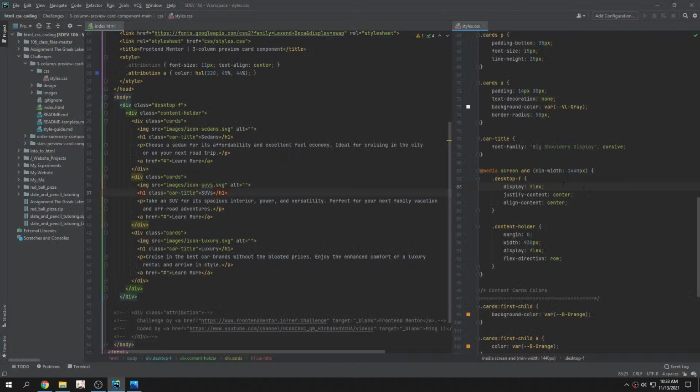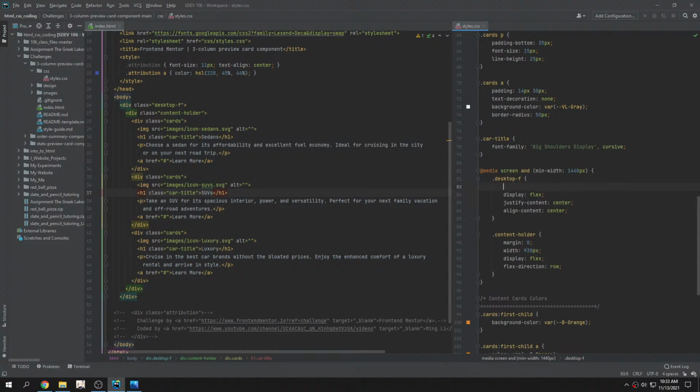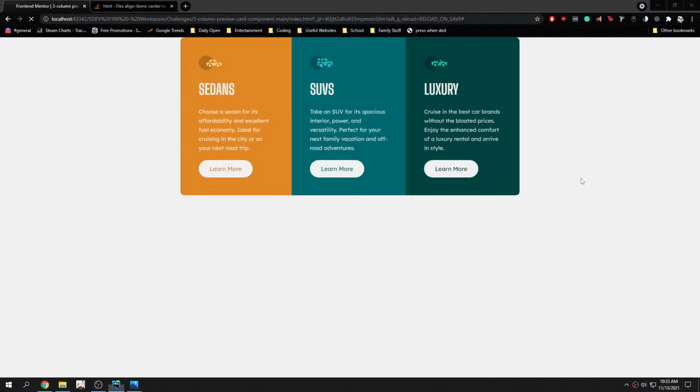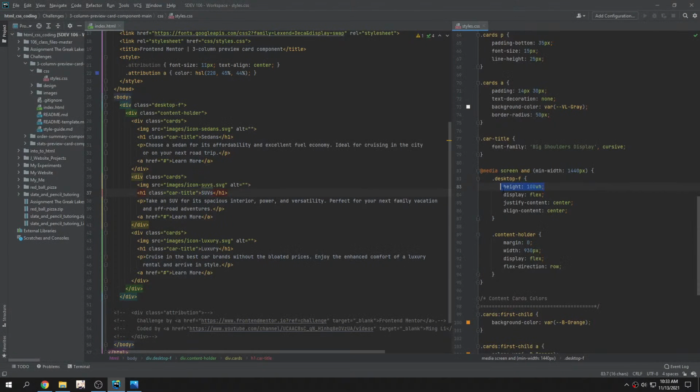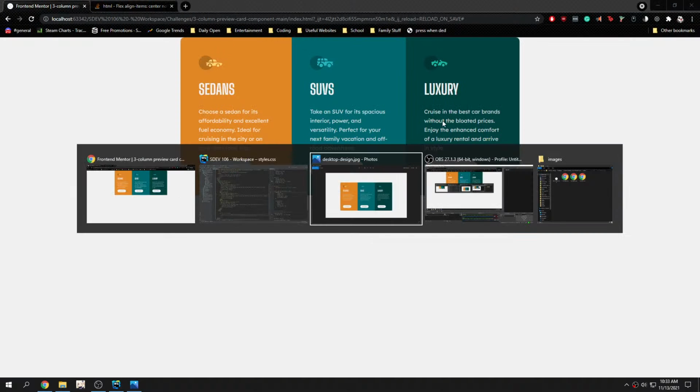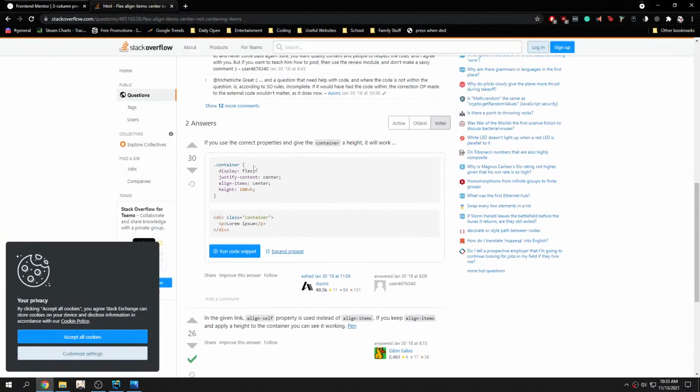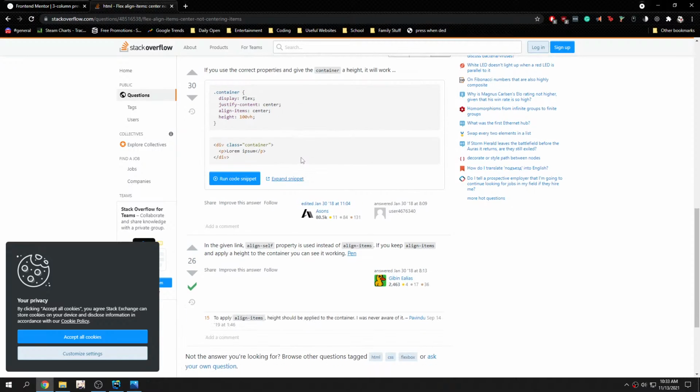So within the container, which is this one, I would use height. But that still won't work, even with that. So how does that work now?